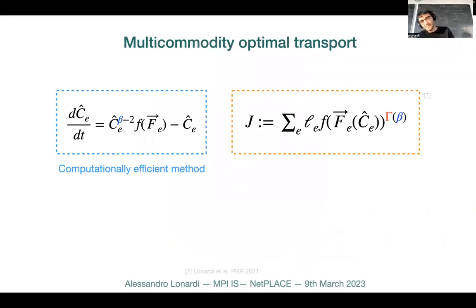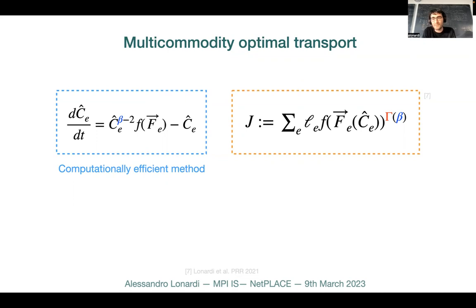So going back to the model, mathematically, we formulated this model here that is called multi-commodity optimal transport. That is a generalization of the model that I presented before. So J was the cost that we needed to minimize. And here, instead of having a single flux, that is the flux that we had until before, we have a vector of fluxes, again, the different fluids, for example. And these fluxes are paired by a function, small f. And basically, these functions make the coupling explicit.